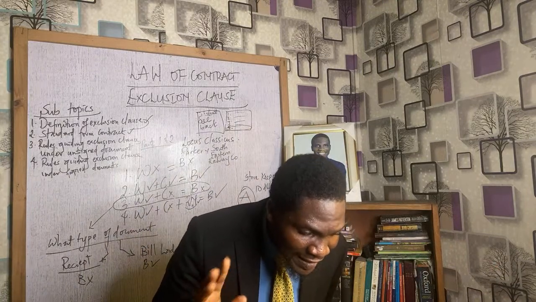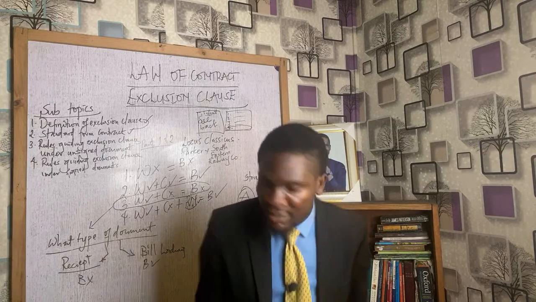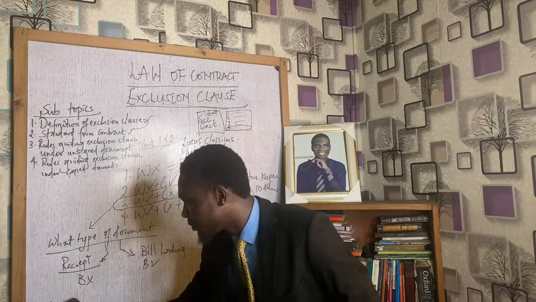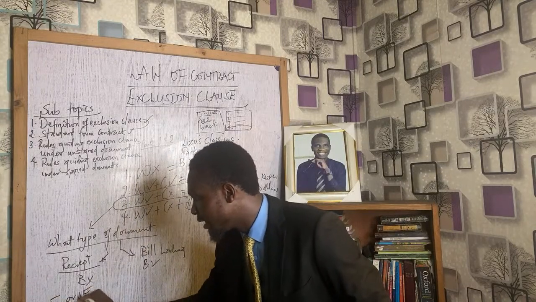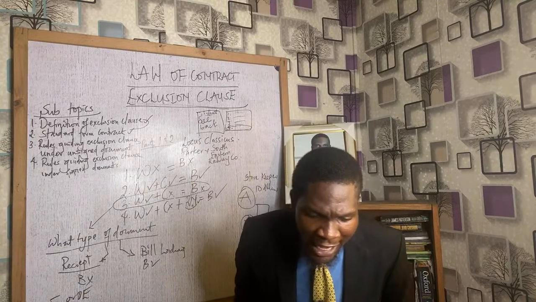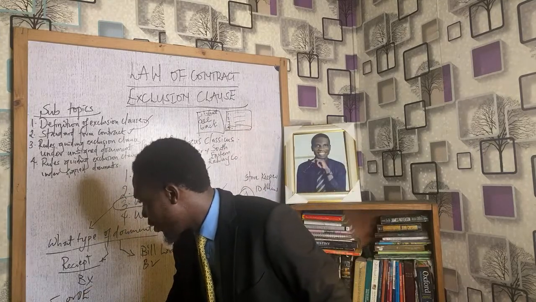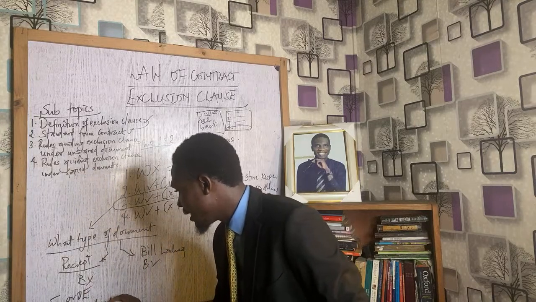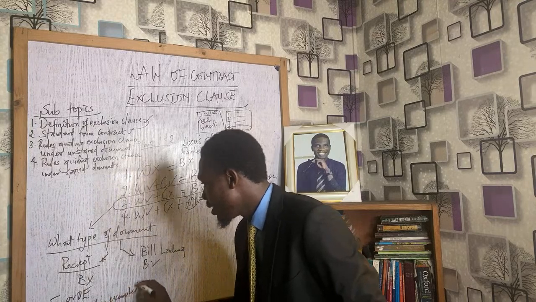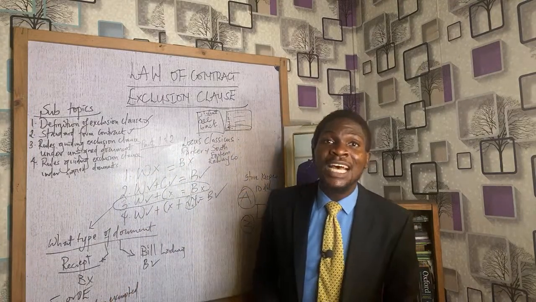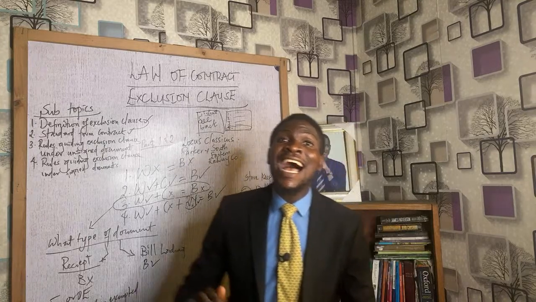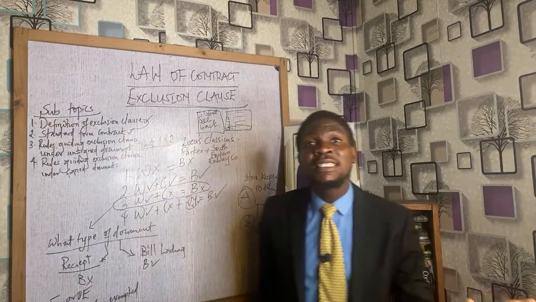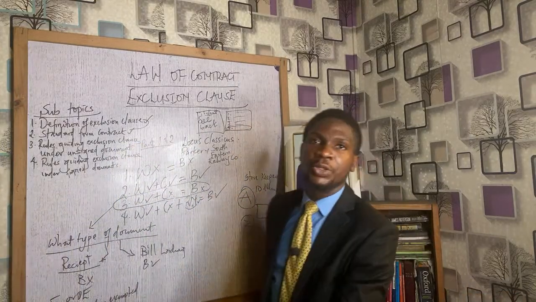So that was what they were saying, and then they said that in the ticket, it was contended that the letters E and OE were printed on the receipts. Now look at it here. On the receipts, they said there was what printed? E and OE, right? And that means error and omissions exempted. Now, according to them, this is supposed to mean that we will not be liable where there are errors or omissions in our contract. So we are excluding liability to the extent of errors and omissions. That's what they are saying.